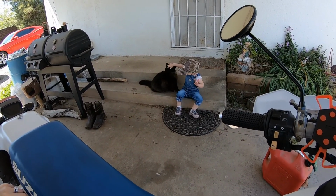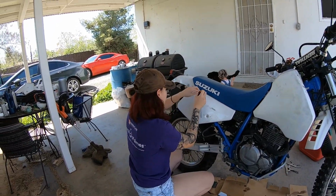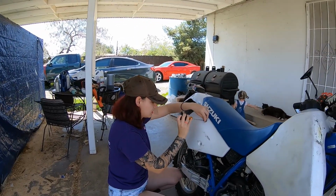Yeah. See, some of these are missing a washer. Some of them have washers. Yeah, they're just put together. Someone pieced it together real quick and flipped it to get some money.